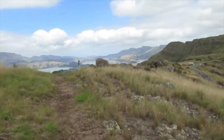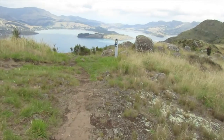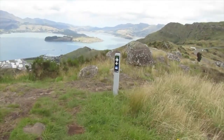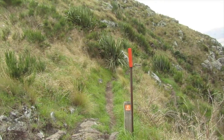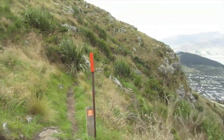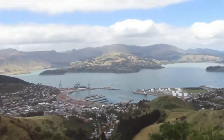Over in the distance there's another one of those Christchurch 360 signs, and they just use a combination of the three. That's the main route of the track — it zigzags down the hill on some switchbacks. Or you can climb over these rocks here to get down to the lower part of the track, but I'll just stay on the track.